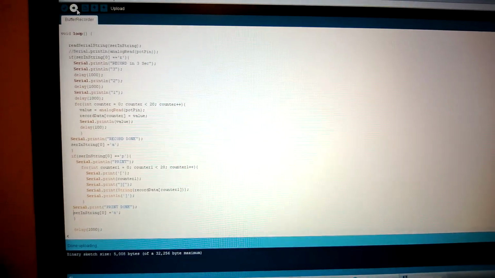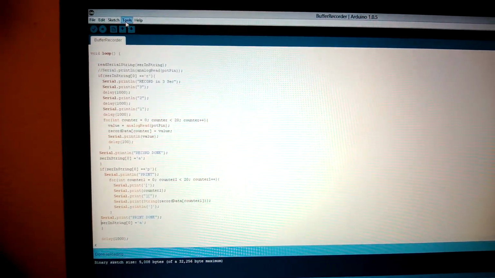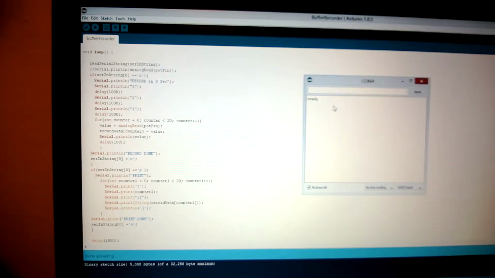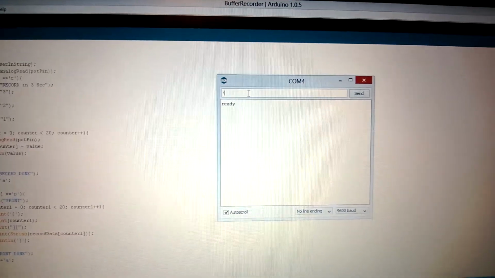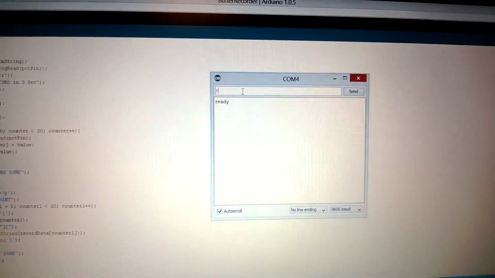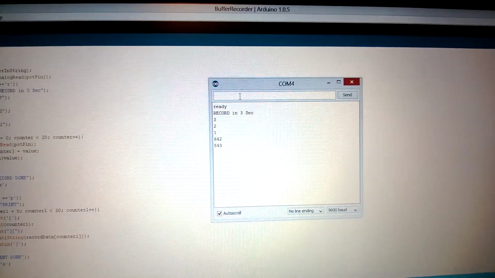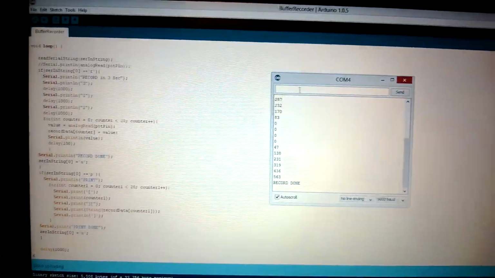So I'm essentially running it right now, uploading it. It'll finish uploading. Starting the serial monitor, that's how we would change the different states. So if I click the R button, it will initiate a simple recording sequence. 2, 1 countdown. I'm just fiddling with the potentiometer, as you can see here, and the recording is done.